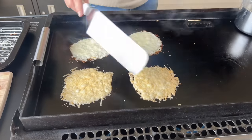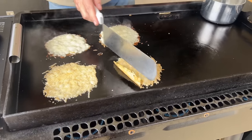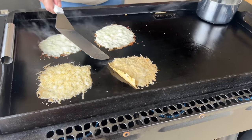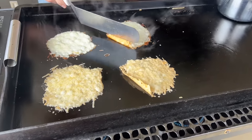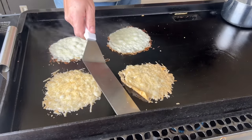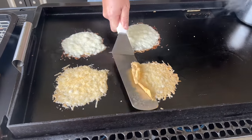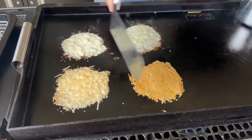You see what kind of color we're working with? You just want to peek under the hood a little bit and get that nice golden brown. That's what we're looking for. The mozzarella typically stays a hair ahead of it. So they're all ready to flip. It's just like flipping a pancake or a tortilla. You want to get underneath it. Okay, just like that.